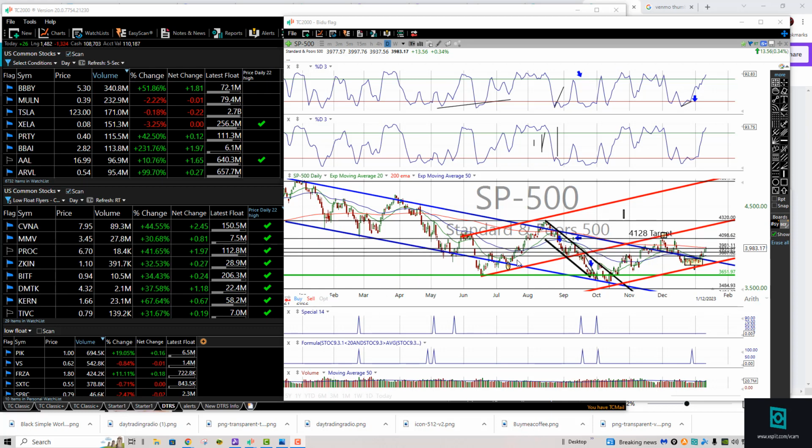I teach live. This is over 25 years of trading, so I really do know how to place my trend lines and show you why certain things come back, test it, hold it, test it, hold it, and then we start to look for these levels again in the future, and they start to hold. So that blue line held. We moved back up. We kind of chopped around this and finally broke through it.